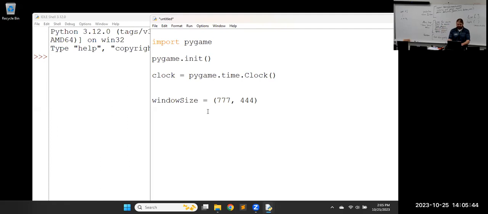So once we have the window size, I'm going to create something called scene. That's just the name I've developed over years, and a lot of game engines do go with that same name. The scene is the thing we're actually looking at, the result of the graphics pipeline. So window size is, like the name says, just size. And that's going to be PyGame. Don't do anything fancy here. pygame.display.set_mode, and then we'll pass in that window size.